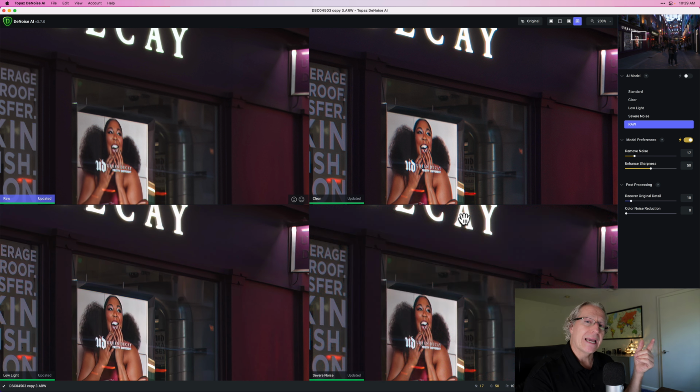And if you have a really high ISO image, you might be better off sticking with Denoise Ai. But for me, moderate noise, ISO 800 to ISO 2000, even higher, ISO 2500, 3200, things like that, if it's not extreme noise, I'm quite happy, to be honest, with the results I'm getting from Photo Ai.